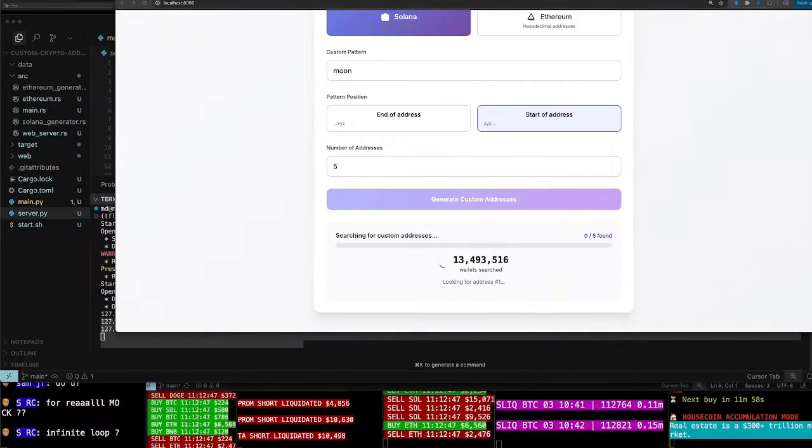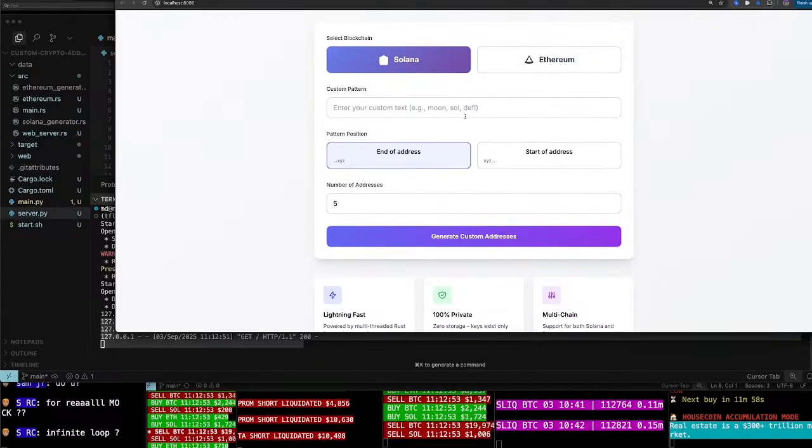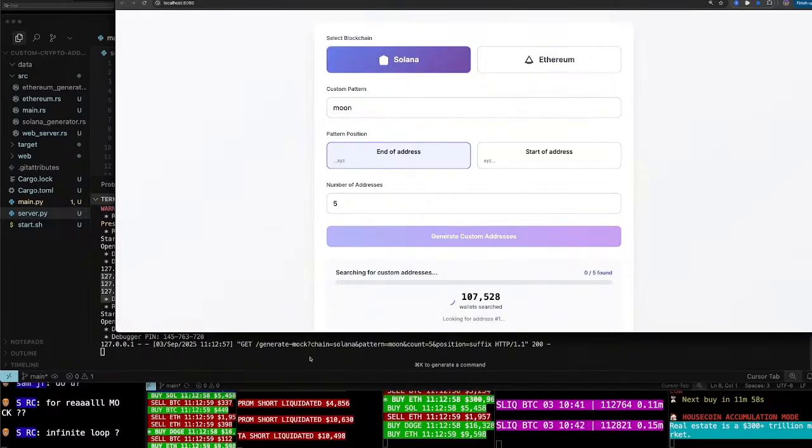That's crazy. I'm gonna restart this because I don't think that's correct unless the start address is harder. Let's go ahead and say run it back.